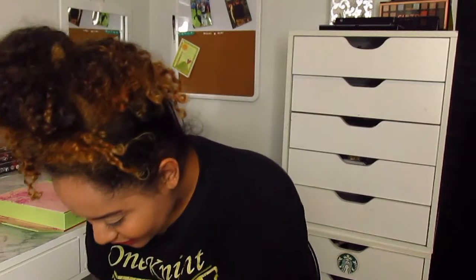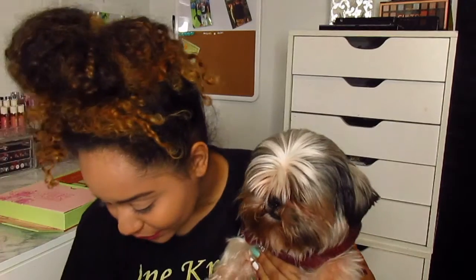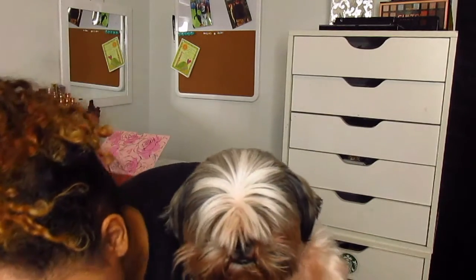My dog has been sitting there just staring at me, and I don't know what he wants. He's a Shih Tzu, and he's 10 years old. It's really cute, though. Come here. Want to see everybody? Come here. This is Alex. He is 10. And this is my baby. This is my mom's baby, but this is my baby. She's very, very timid, but don't let that fool you. She is a yappy thing.